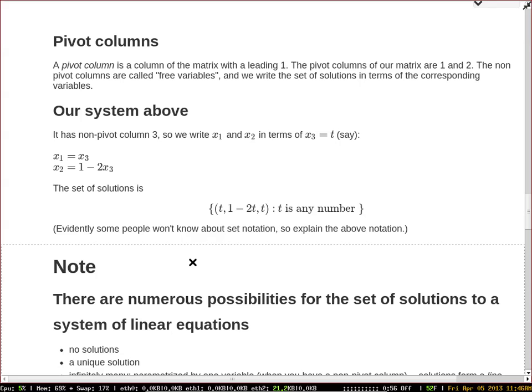So the pivot columns, the leading ones, are those the variables that you write as... No, it's the other way around. So there's exactly one non-pivot column here, and so I have exactly one independent variable, and I can write everything else in terms of that one independent variable. By the way, geometrically, what is this? If you were to just plot all of these points, what would you see in front of you? Nope, not a plane.